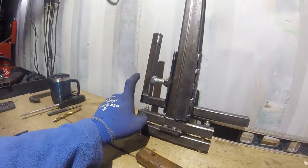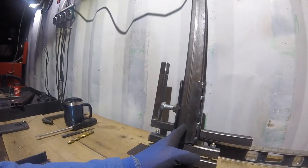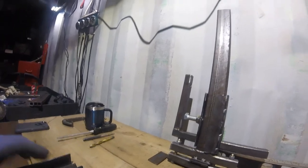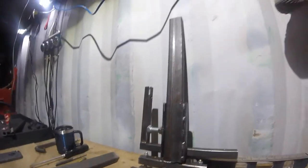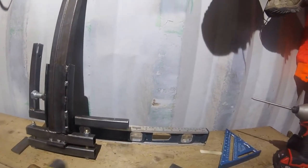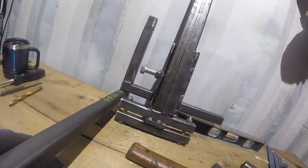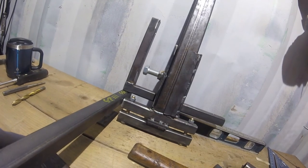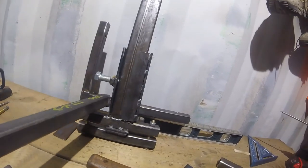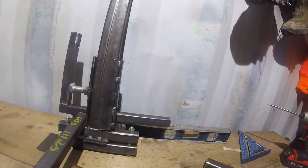I brought you back. There was a mistake. So that hole, I was saying there was a mistake. The mistake is not the hole. The mistake is the location of this, the bars on the bottom. The bars on the bottom ride here and here. Now that might seem okay to you guys, but it's too far back. So I made a mistake on the location, and to be totally honest with you, I didn't measure that.